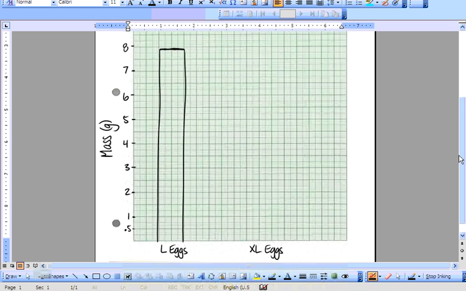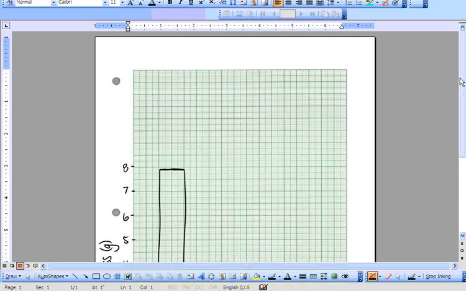And we might as well go all out and give this graph a title as well. So this is, give it a simple title. You can change it if you want. It's all good. Mass of eggs. You could be more descriptive if you'd like. Grab your ruler. I don't have one. I apologize. Make a straight line.